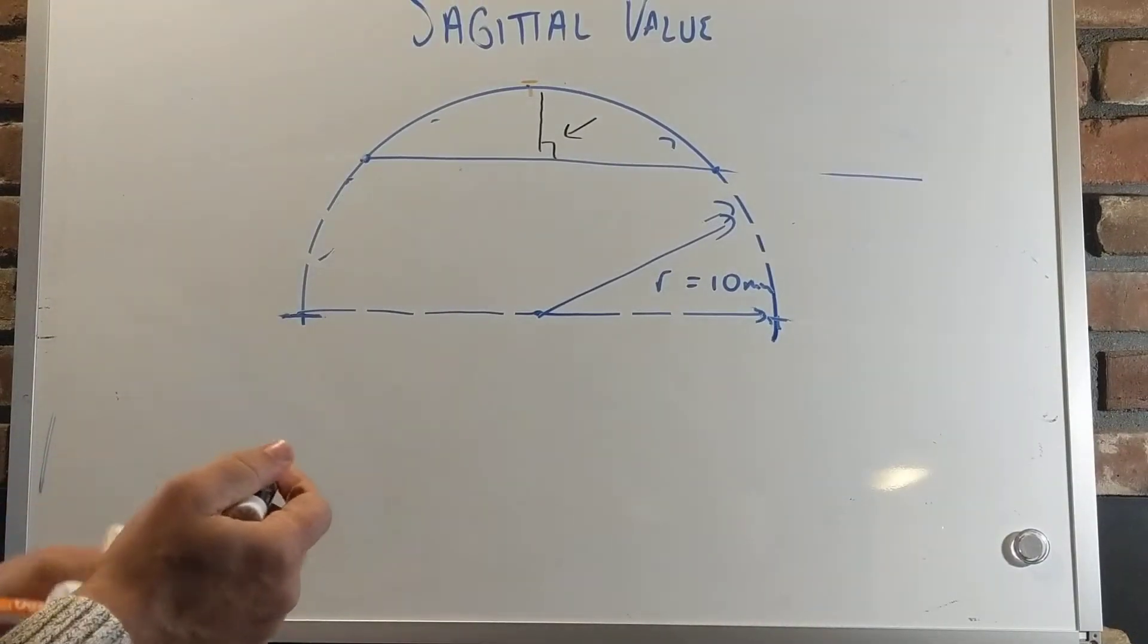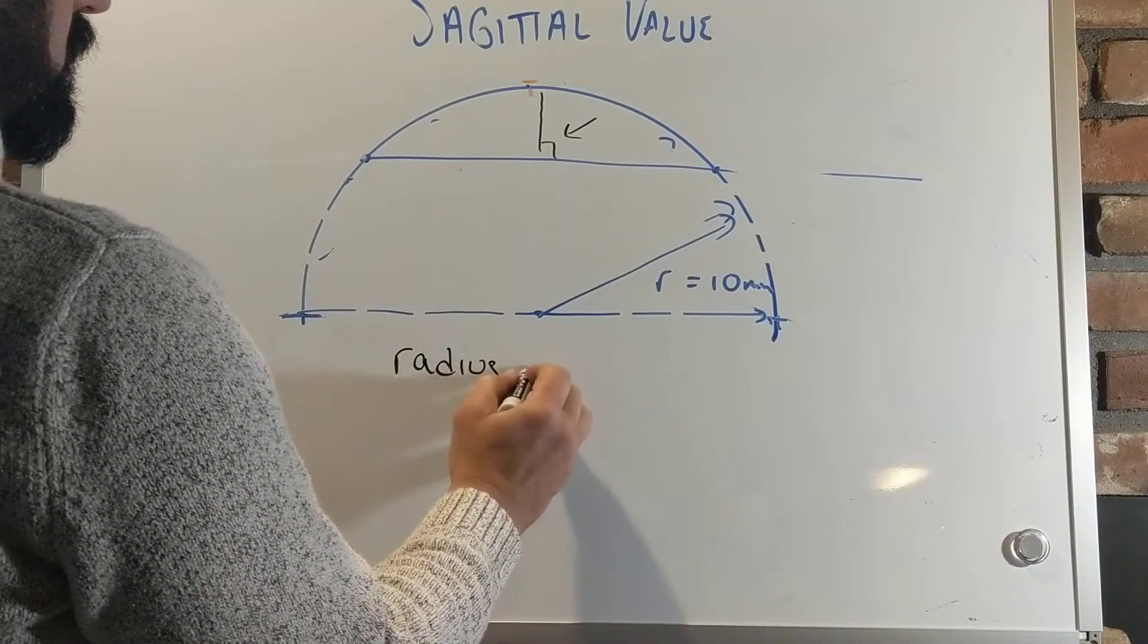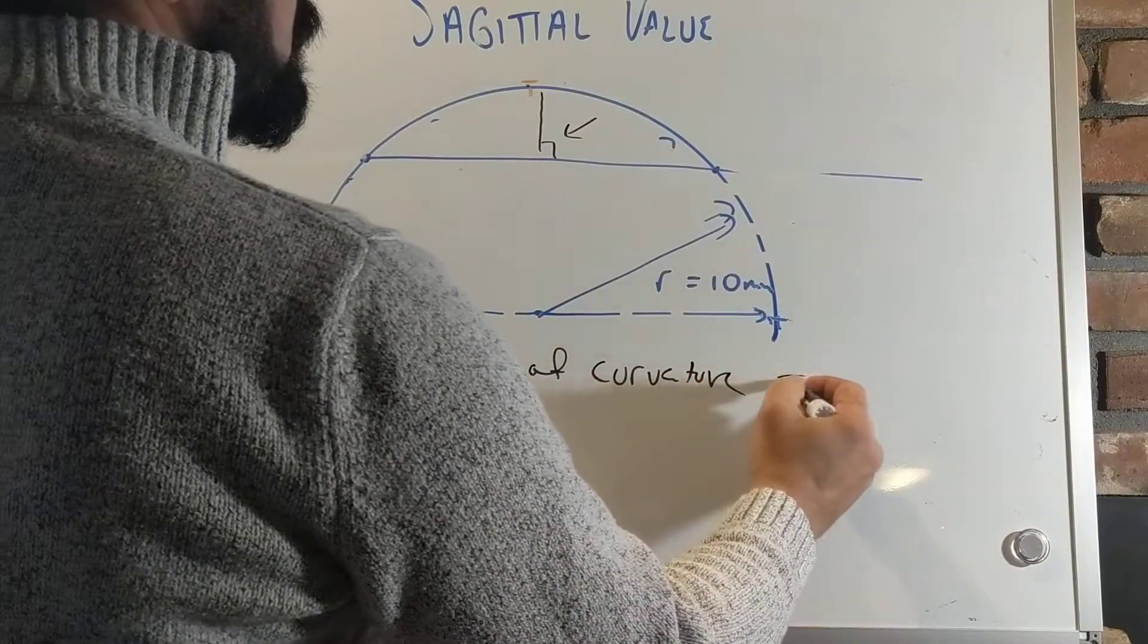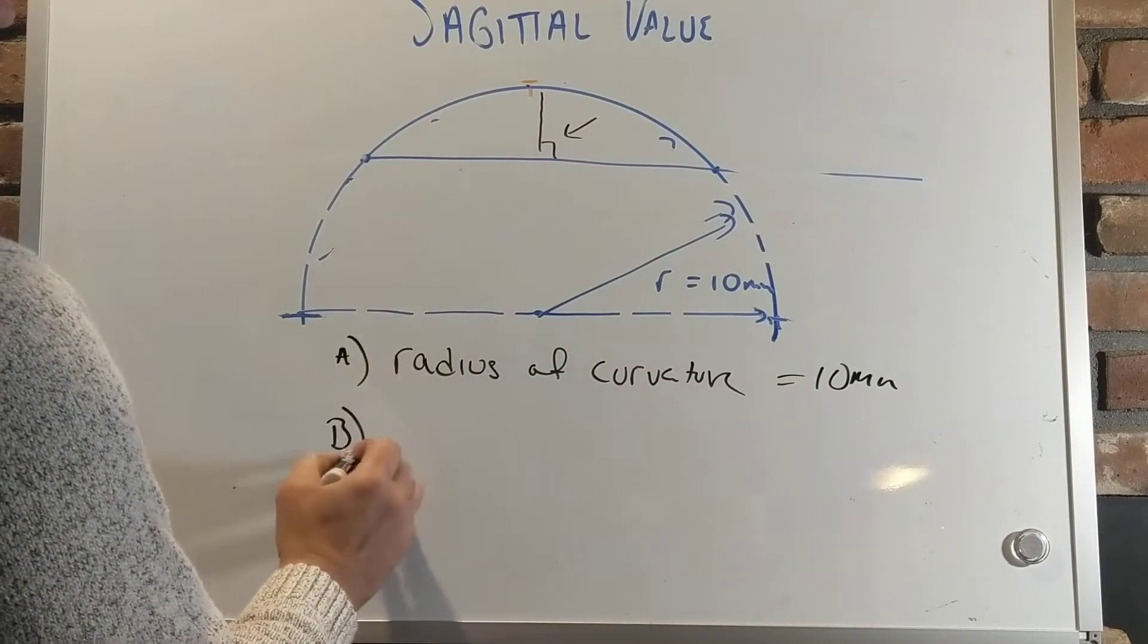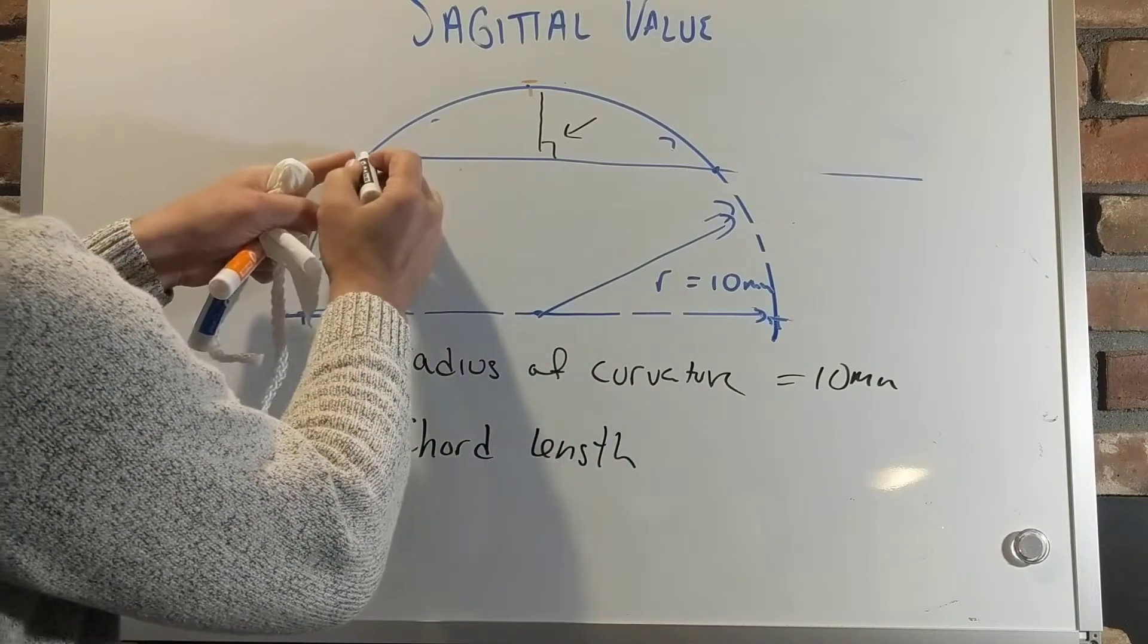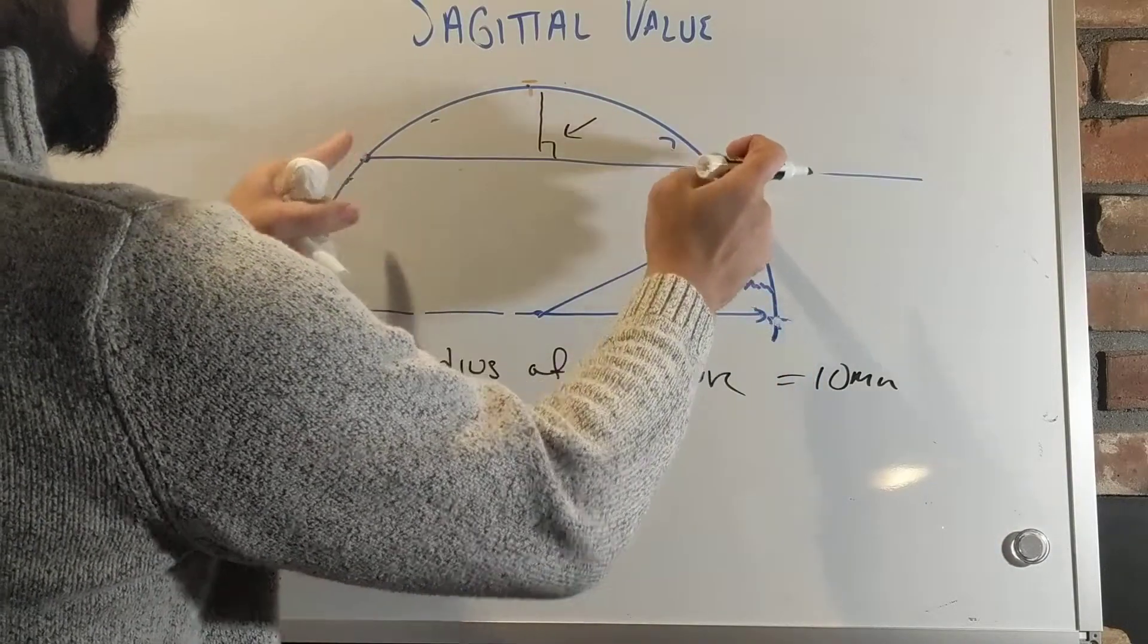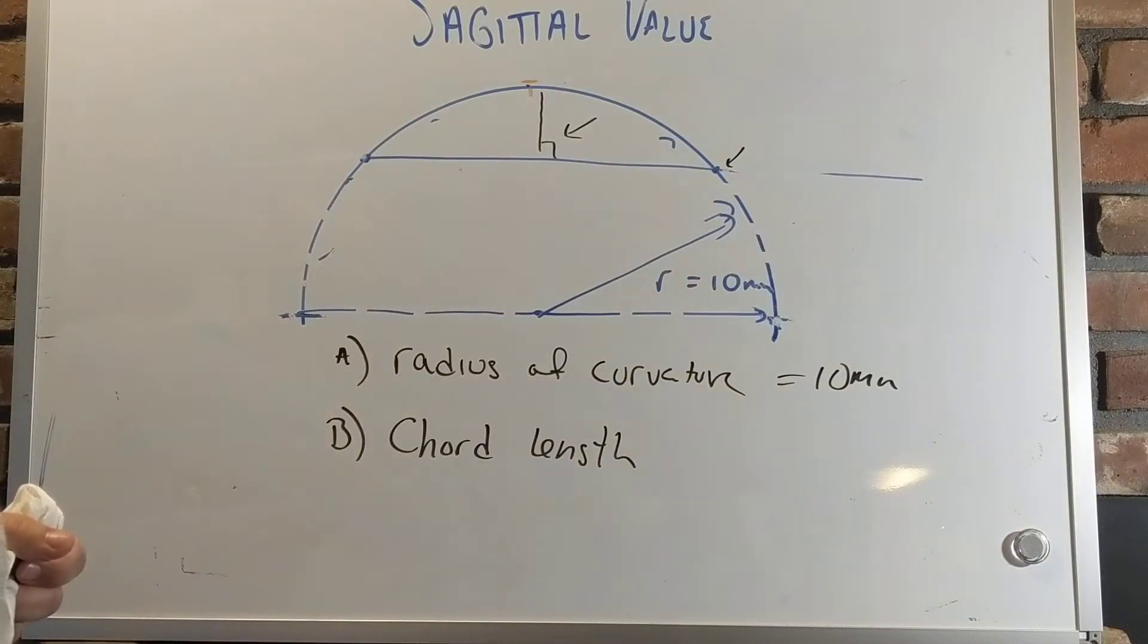And it's important, you need to know two things to figure out your sagittal value. You need the radius of curvature, and that simply, in this case, was 10 millimeters, but it can be anything that we specify. And the second is, we're going to need the chord length. And what a chord length is, if you took whatever distance, whether it's here, remember, this bisecting right here would have been 20. Well, that would have been 19, 18, all the way, let's say this one was maybe 12 millimeters, 13 millimeters.